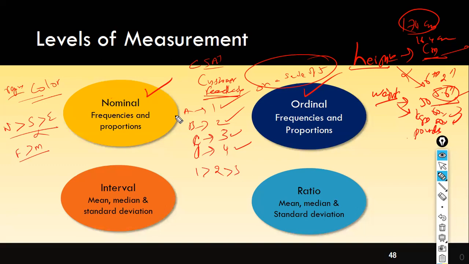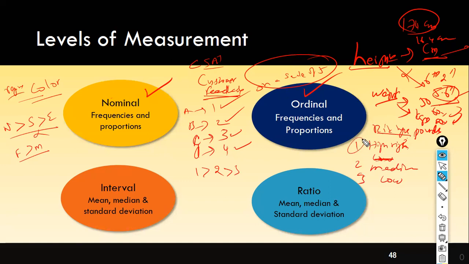So we have something called risk type: high risk, medium risk, and low risk. High is 1, medium is 2, and low is 3. This is another example of an ordinal type.